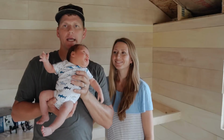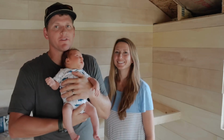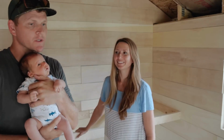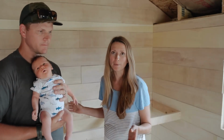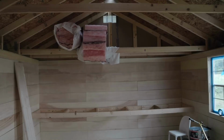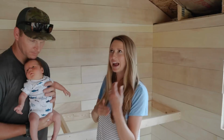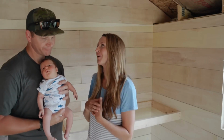So this cute little guy decided to come 4 weeks early for us. We fully intended on having the shed project finished before he came, but that obviously did not happen. And so we're getting really close to finally wrapping that up. Cameron had finished up the shiplap, and originally I had it just up to like the center strip here, and then we had left the rest of it undone. And I changed my mind and I had him finish that. So I've been adding a few projects that have been extending the length of this project too.